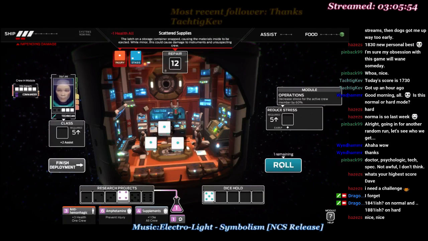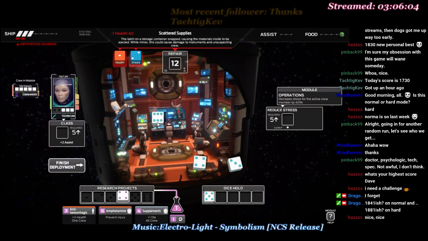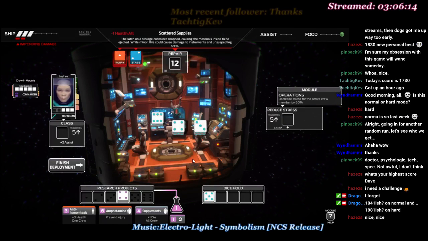So here we go. Do not roll the same. Just anything else but 3 1s. That looks good. That's good. That's a good roll. That's much better. Now, obviously, I need 3 dice to fix this. And then I can take assists or stress. I'm going to take the assists.